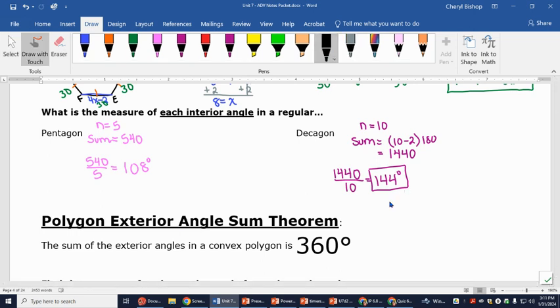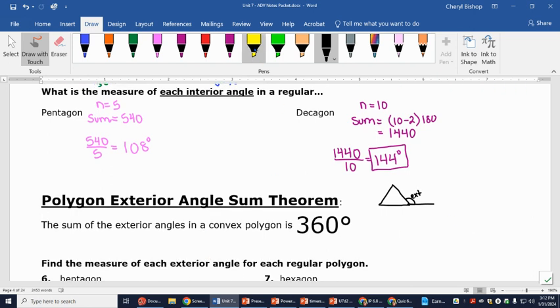Just as a little quick reminder, an exterior angle, when you have a polygon, occurs when you extend a side, right? And so then when you extend that side, the side next to it and the side you just drew makes your exterior angle. Okay? And when you look at just one exterior angle at each vertex, the sum will always be 360. It doesn't matter if you're working with a triangle, if you're working with a quadrilateral, if you're working with a decagon, a 48gon, the exterior angles will always add up to 360.